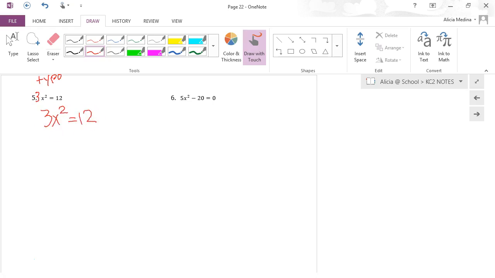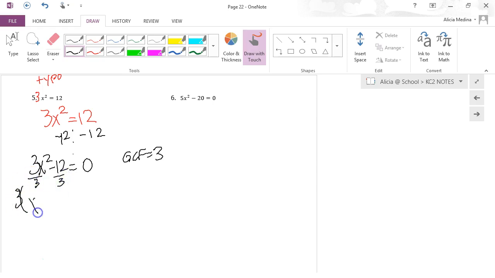That was a typo. We want to get everything over to one side, so I'm going to go ahead and subtract that negative 12 over to the other side. I want it to be equal to 0. So therefore, I have 3x squared minus 12 equals 0. I want to deal with nice numbers. I see that that coefficient is a 3, and the first thing I think of is their GCF. Can I take a number and divide both of these? And I can. My GCF would be a 3. So if I take a 3 out of each of these, divide each by a 3, I end up with x squared minus 4 equals 0.